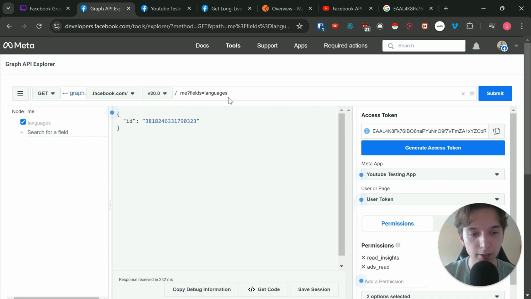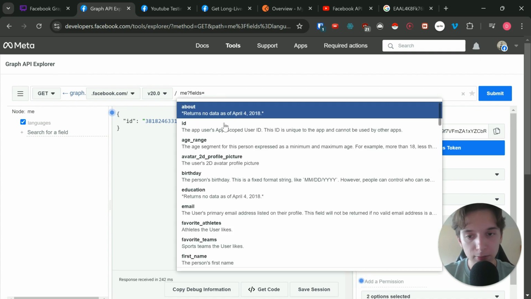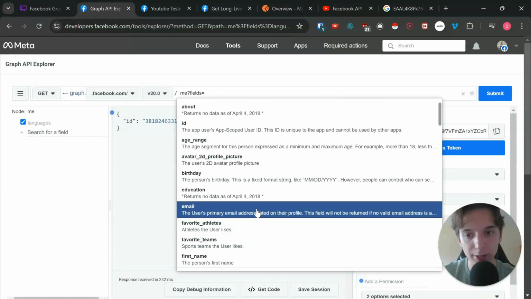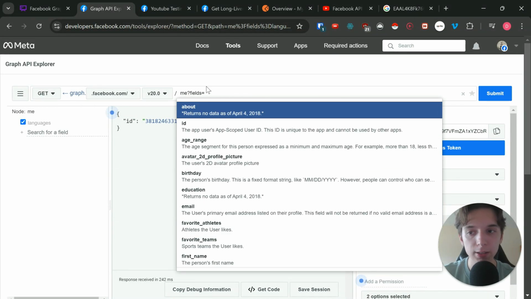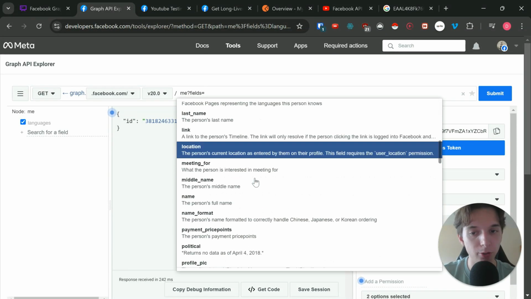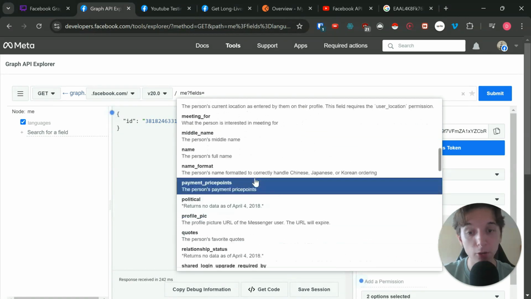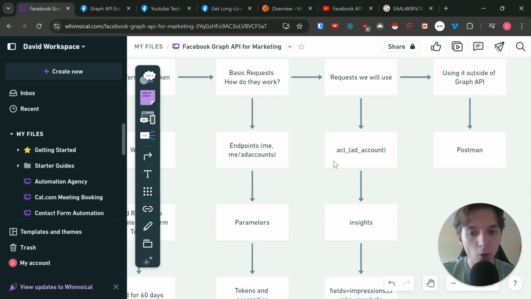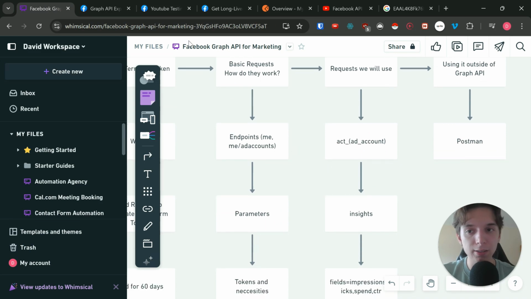Okay, it doesn't have any information about languages that I speak. But anyways, this is just demonstration of what the endpoint is, what the parameters are, and really you can browse through this. Always when you're in the Graph API testing tool, it will show you all the parameters or objects that you can call. What will be more useful for us is endpoints related to ad accounts.